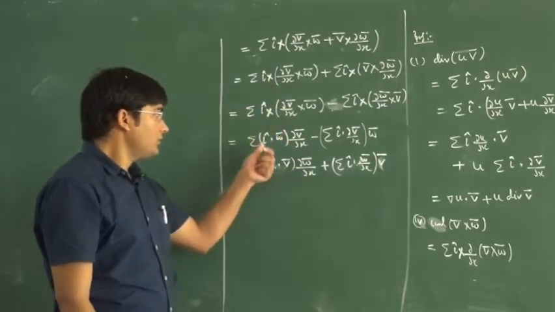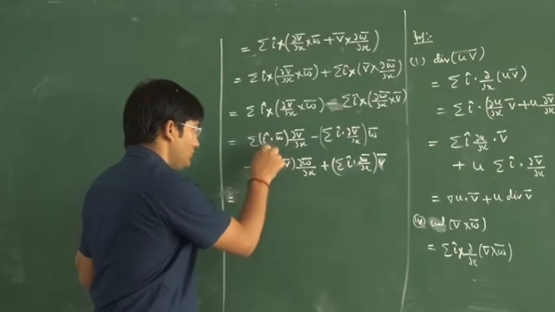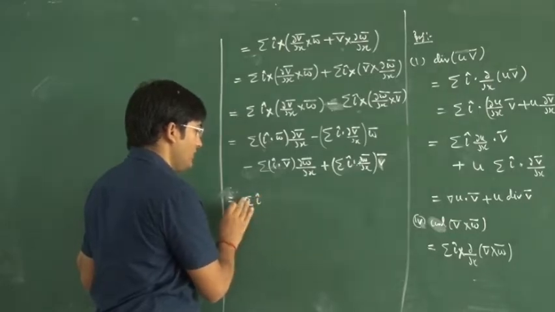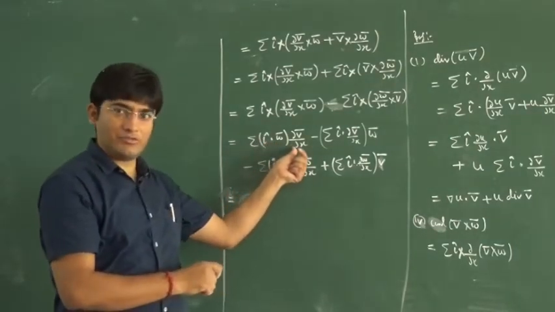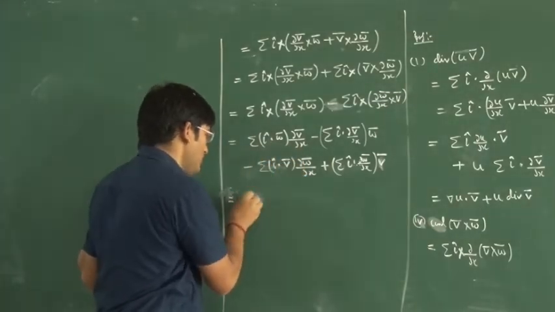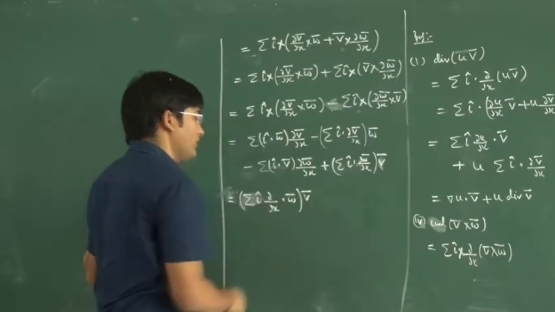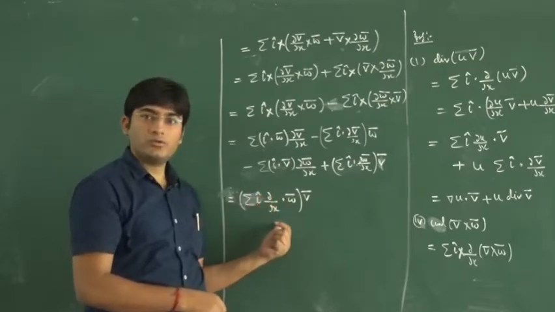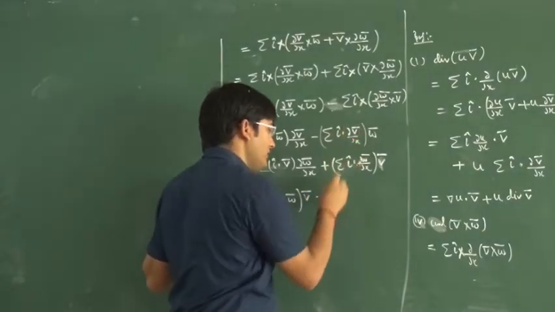Okay. Now what is this I dot del? We can write this I dot del like this. We can write it as I del by del x, and you can send this del by del x inside this summation. So this is basically I del by del x dot w, and then outside we have b. This term can be written like this, and this summation I del upon del x is your del, so this is your del dot w. And then this is the definition of divergence B, so this is your W divergence B.